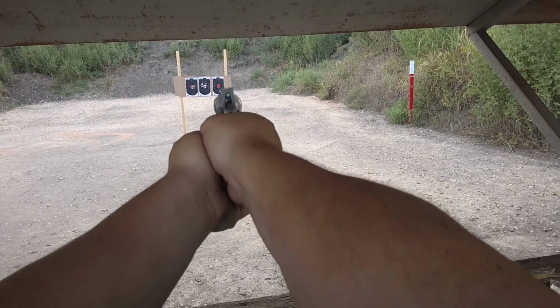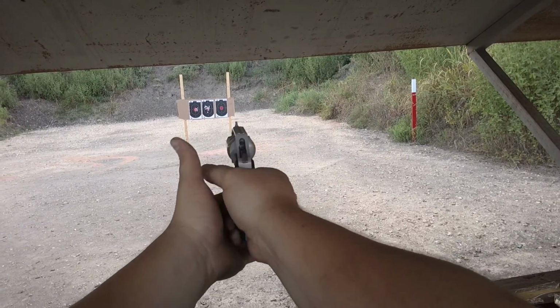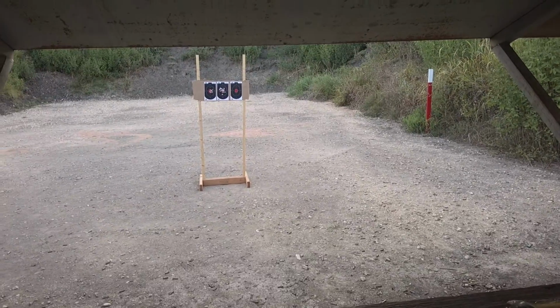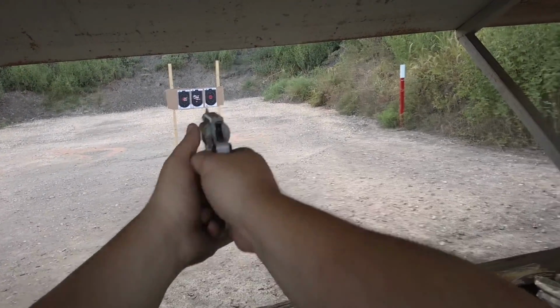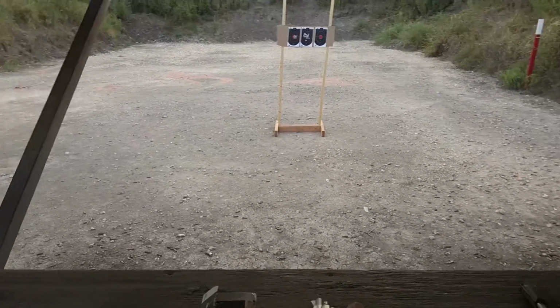Yeah, we're far more accurate with a little bit of adjustment. Shooting too much there. Messed that one up. That one actually shot right where I pointed it at. Yeah. Alright. The next is a little more unconventional.